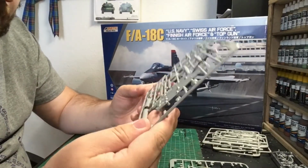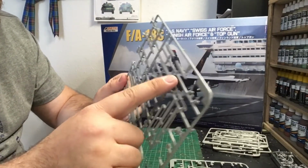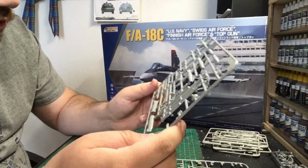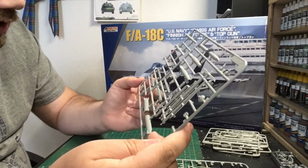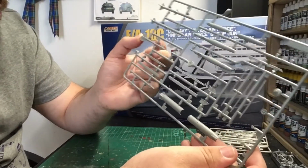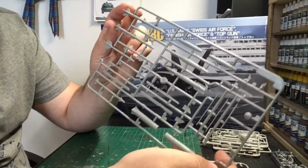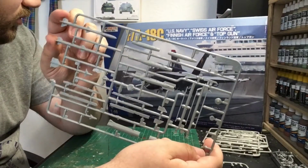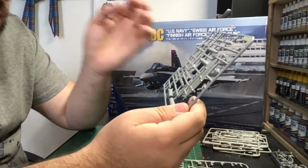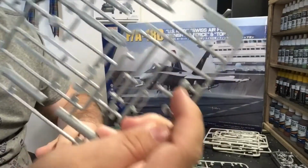And then we have sprue M. On here we have a cluster bomb, a standard iron bomb, and a laser guided bomb. And there's 2 of those, so you'd have 2 of those. There's M9Xs, which are these ones here with the little stubby fins, and M9 something else's, which are the ones with the kind of standard bigger fins. And again, some more M120s, but with the shorter fins, which I think are M120Cs. Those are the bigger fins, are possibly M120As. Some other details for that, some particular pylons for those, and the little stubby nose for the cluster bomb.